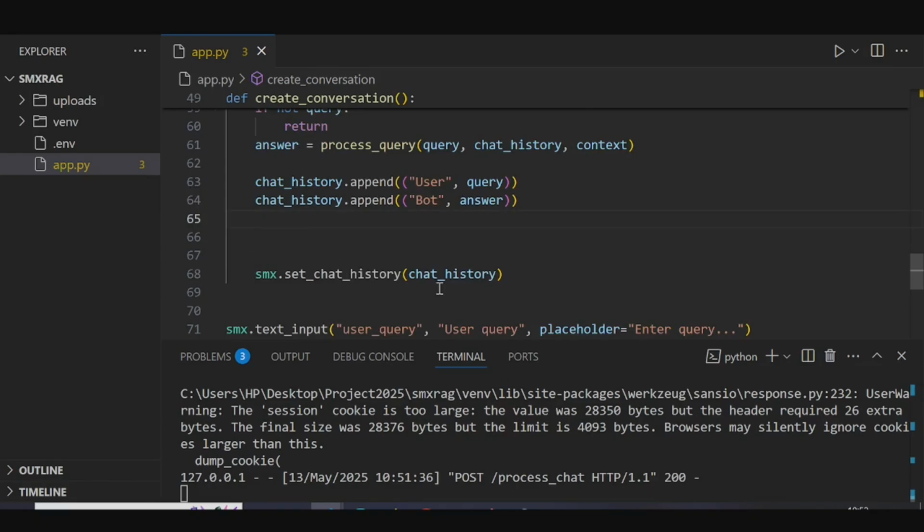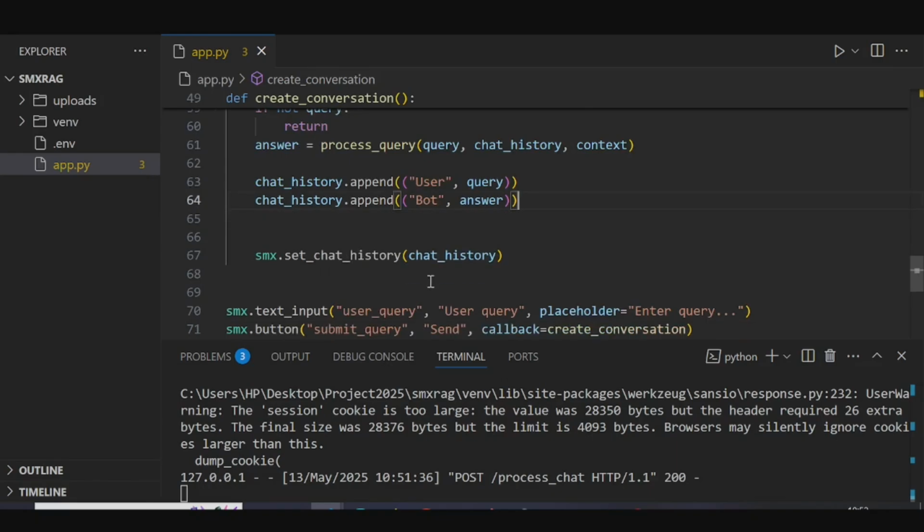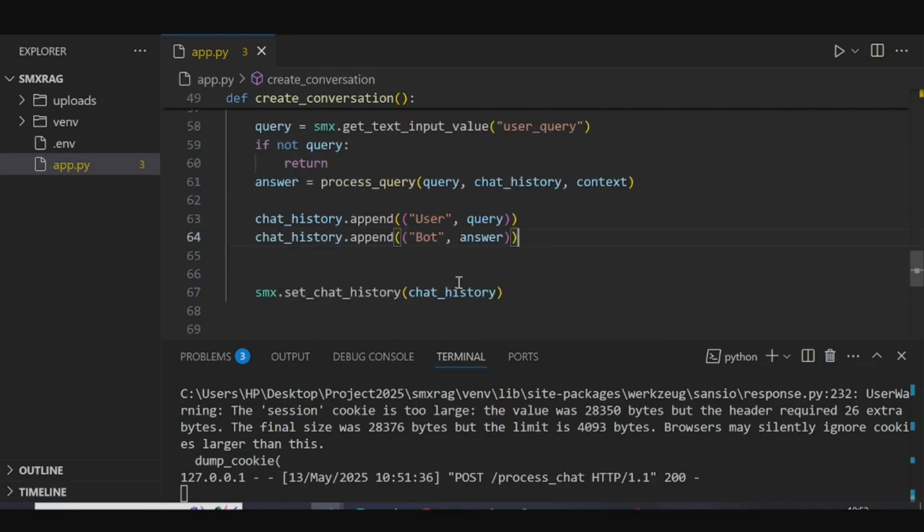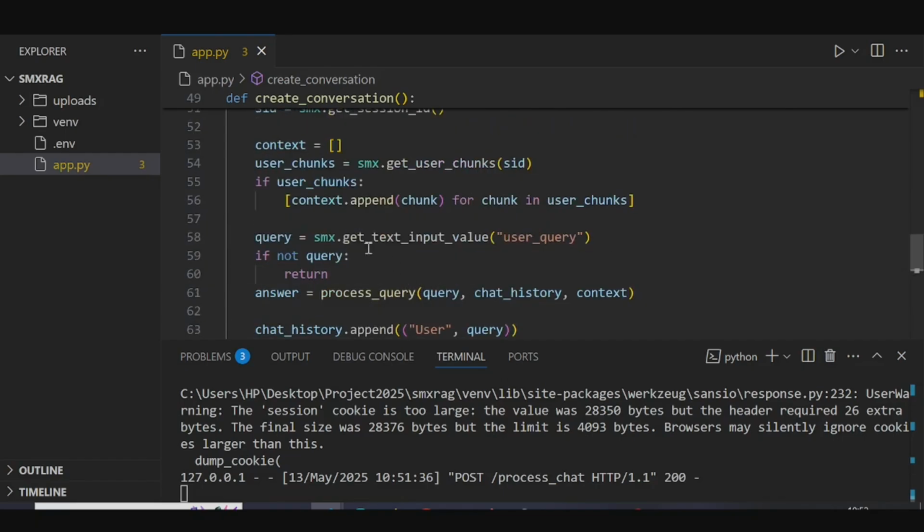Okay, so now that we are able to capture the system chunks, we can now augment the context as well. Instead of initializing the context as an empty list, we can assign the context to the values of those keys.